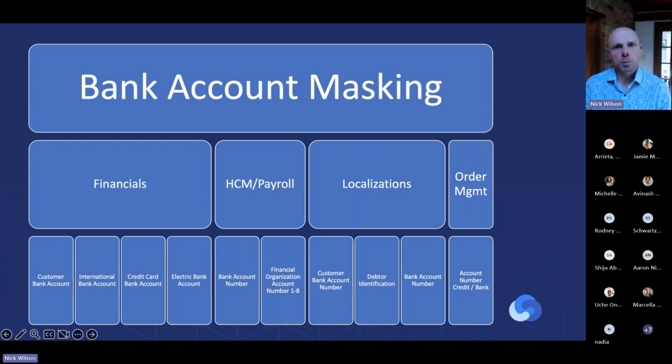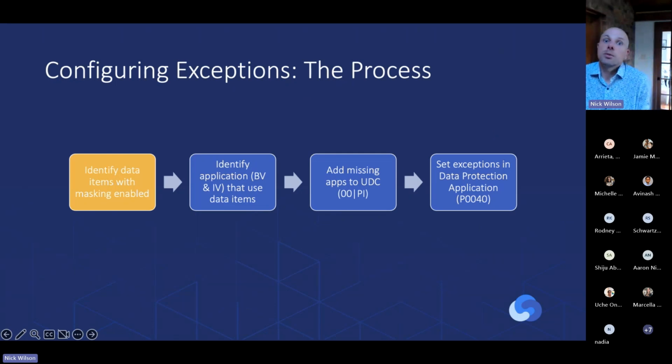And so the main process to do that is configuring exceptions, figuring out who needs to see access, what applications, what aliases or forms on the screen need to see that bank account data, and we need to find out where all those components are spread throughout the system there.